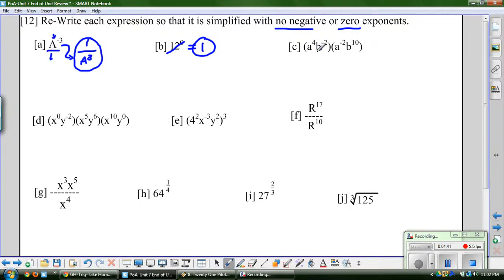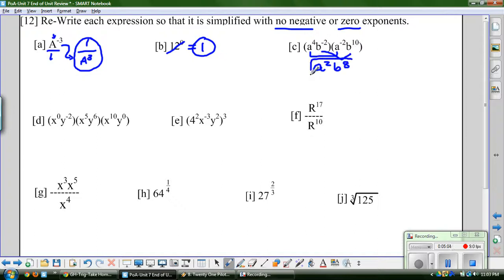Here's still something a little more complicated. We have different variables, different powers, but we're not going to freak out. What we're going to do is just combine our like terms. So here I have 4 A's. I take away 2 A's. I'm dealing with just 2 A's. Here I have negative 2b's, and then I add 10b's. That's going to be 8b's, and that's all there is to that. See how simple that was?